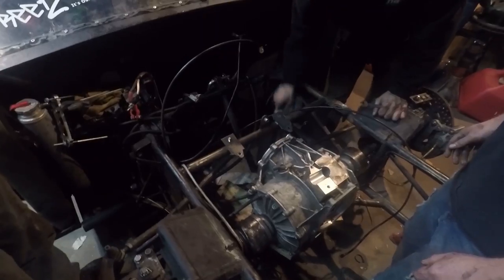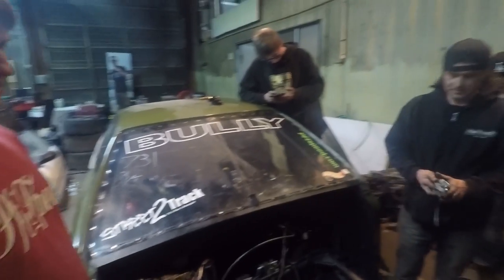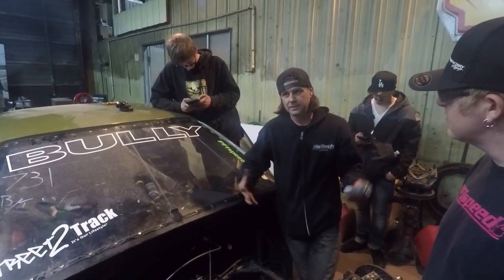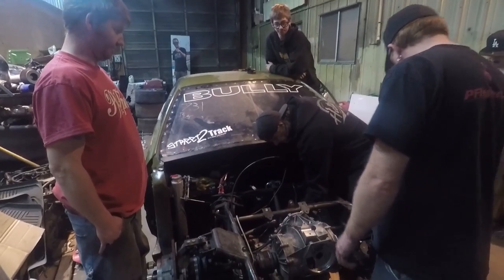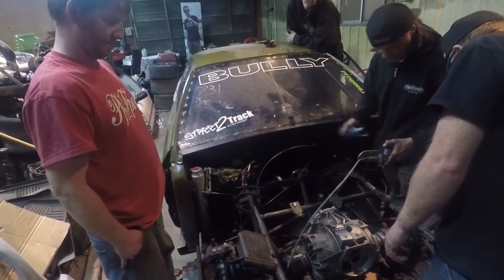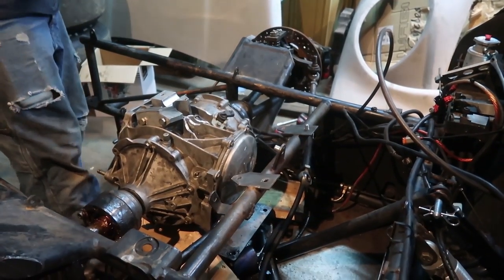All right. Where we can drill this out and get that. Yep, we'll make a nice new catch pan there. Yeah, because I'd like to do some kind of catch pan on the motor, like Sho'nuff, where, yep, we blow it up. We're not driving over nothing. Absolutely. I love it, man. I do too. This is awesome. This is going to be what it should have been. Yep, the right step forward. That was a good plan.